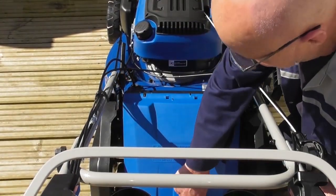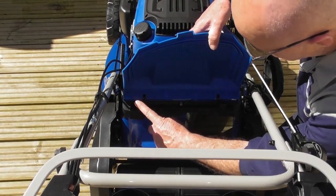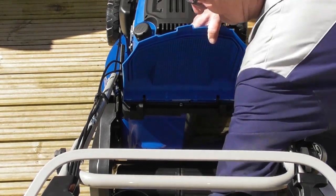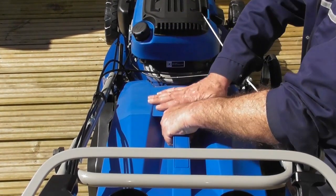So to fit the grass bag, you will see underneath the flap we have the two Monopoly houses we fitted earlier, and the grass bag hooks over on the outsides of these. So I'll simply pick up the grass bag, hook it into position and close the flap.